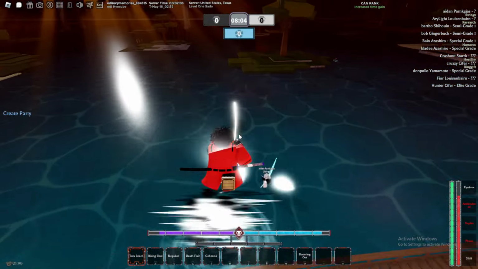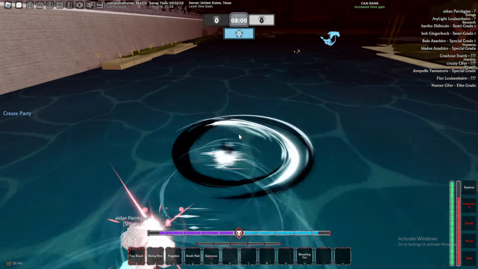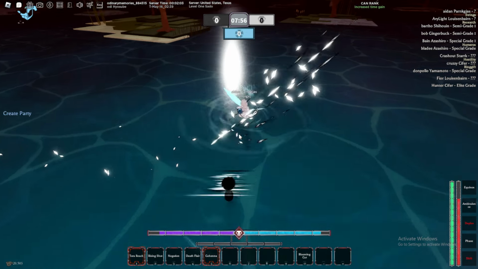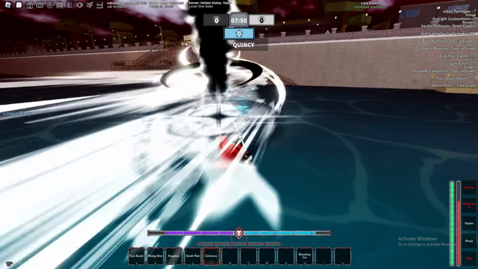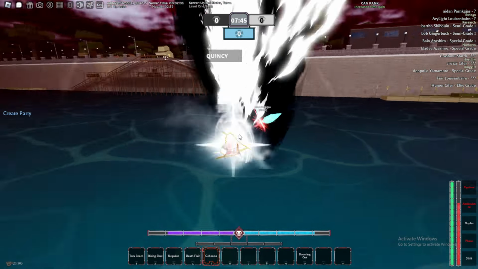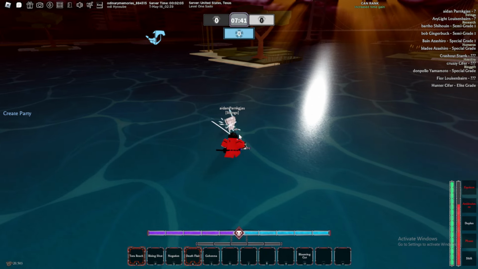Where's he going? Come back. Oh my god, am I glitched? I'm glitched. I'm gonna go blind. Wait, I'm glitched. Oh no, it just lasts that long. I didn't even know that. Stop it. Can't see where he went. I missed him. That stays there for so long, dude. Oh, killed him. There you go.